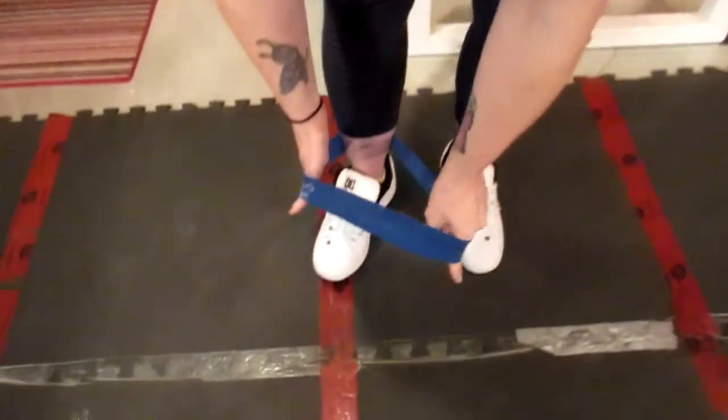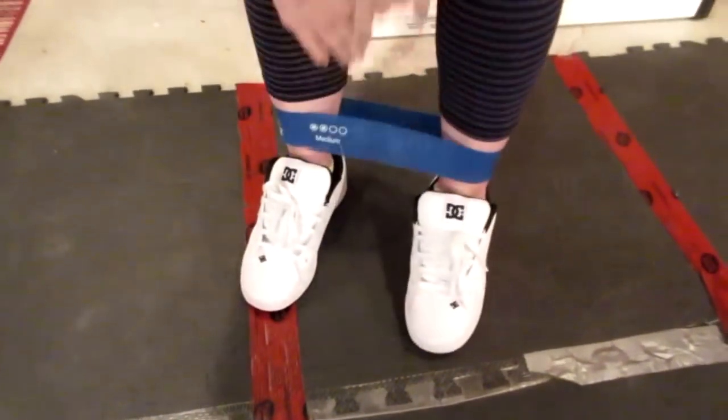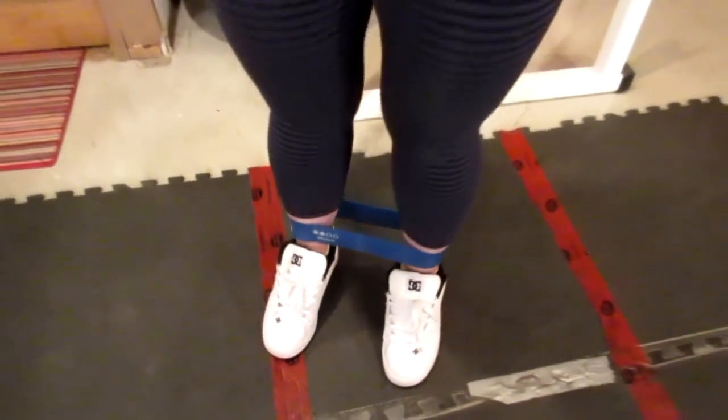There's more than one way to grow muscle. Here we're going to use high reps — sometimes I do a lot of sets, but we're going to do a lot of reps today. Let's start with the bands around our ankles, just like that. You're going to use a wall or a chair, something stable, and we're going to do side leg raises.